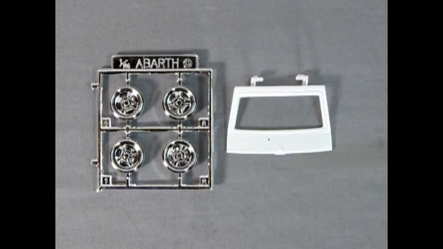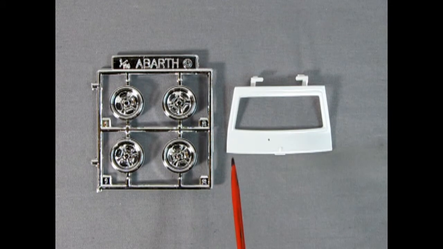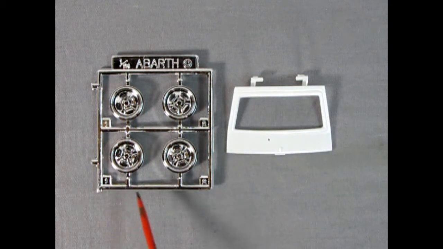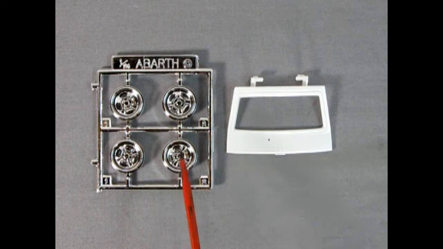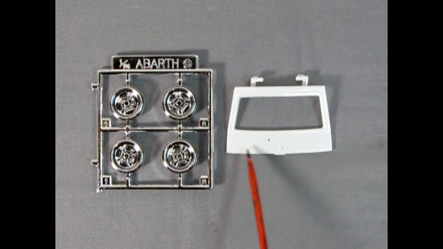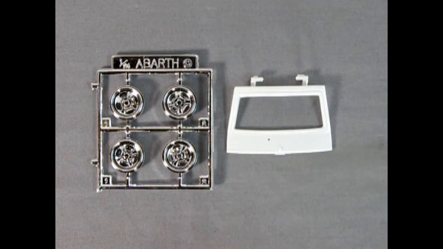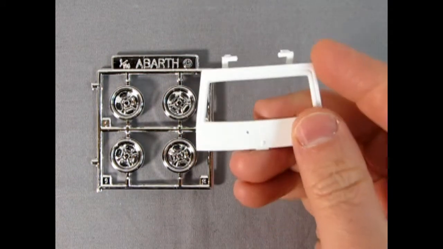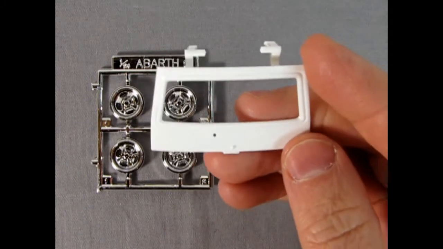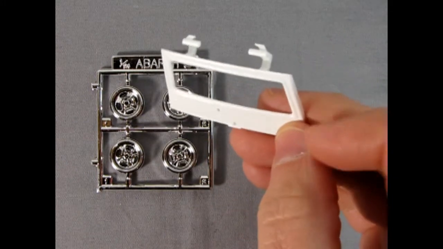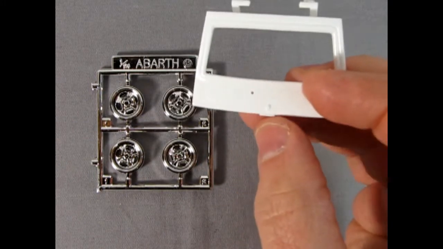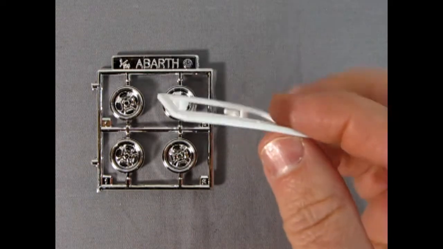I thought I would share these two pieces together because there isn't any other chrome apart from these wheels. But it is done really nicely for what there is. And here we have the rear tailgate hatch. Now a little bare metal foil on here wouldn't hurt. Again the rear hatch is really nicely done. There's two little moldings as well as the little button to unlock the hatch with.